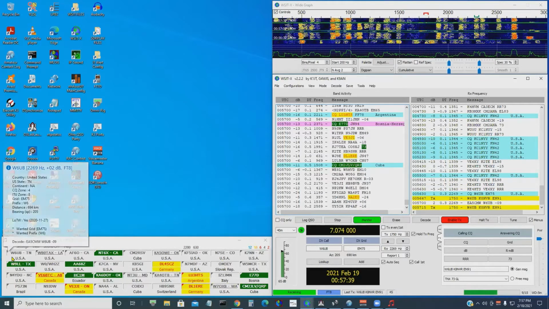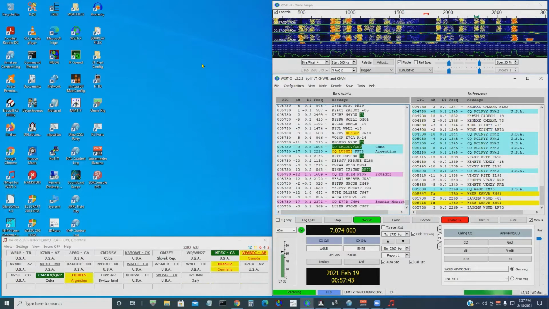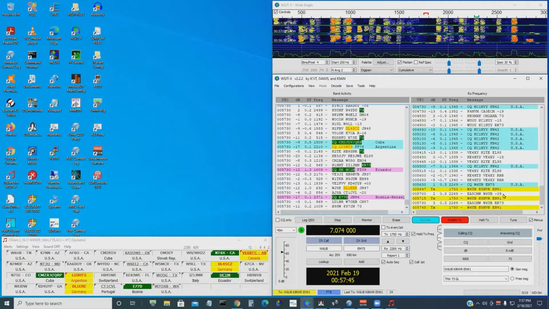All right, he does Logbook of the World. He's in Tennessee. Yep. Okay, so I got to wait for him to finish that conversation. So he gave the Spanish station a -9. He gave him an RR73. So now it's my turn, unless somebody else calls it.